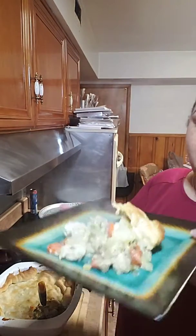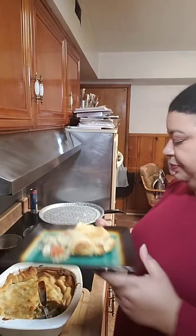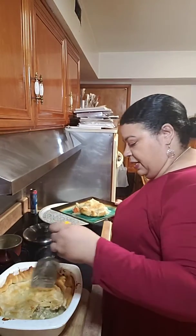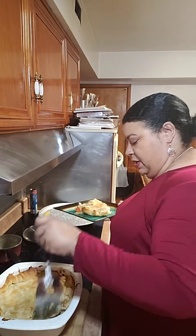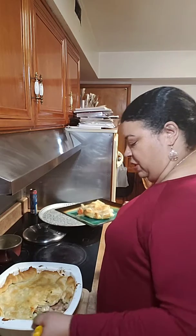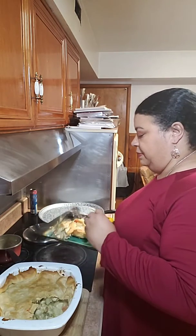Wait a minute. So this is our pot pie. That's our little crust right there. Let's get a little piece on here. This is going to be most magical. And I'm going to try some.